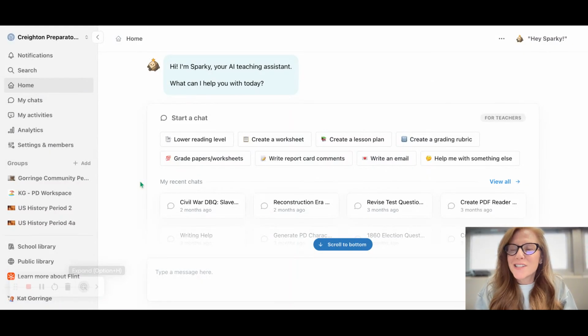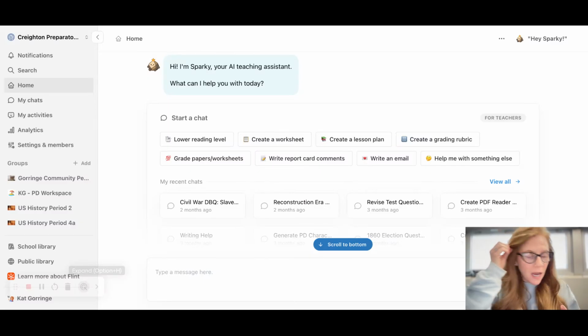Hi, everybody. As you can see, I'm in Flint today, trying to help you check off the square on your bingo card or just help you in general. That has to do with having a chat in Flint and using that chat in Flint to create an activity. So I'm going to start off with just a real quick debrief of this main landing page in Flint, and then we'll jump into an example.